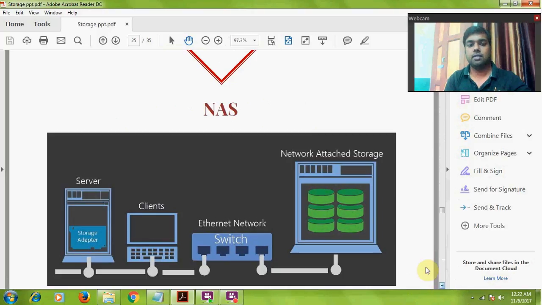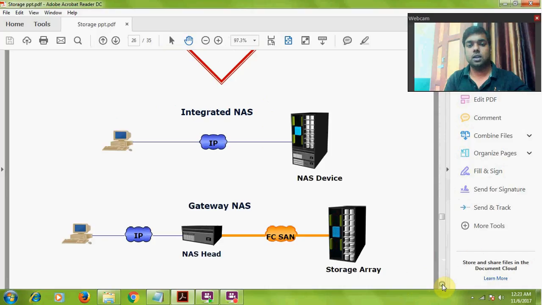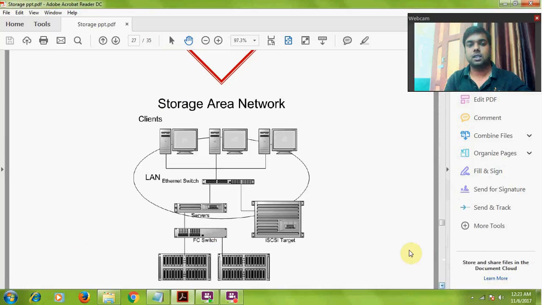After that we have NAS. In this we have one server and one client connected to a single switch, and the switch is connected with the network storage. In this NAS we have one IP route, and we also have a NAS head. In the storage area network we can see that we have a LAN, an FC switch and the server to connect all the network.